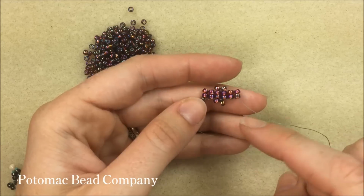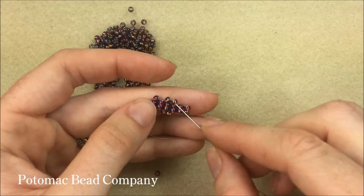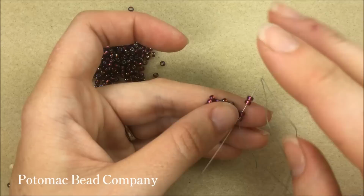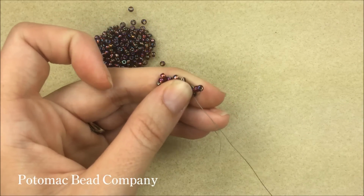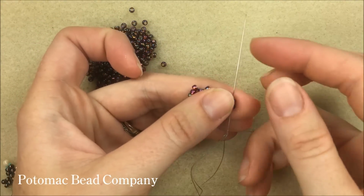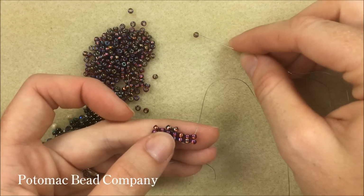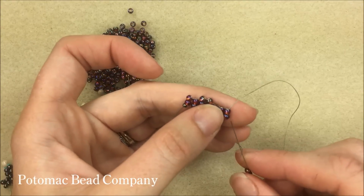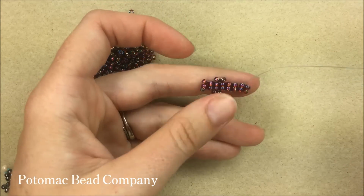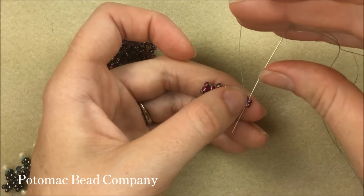In order to add my side here, what I'm going to add my beads to, I need to do 2 more stitches, remember, and then create the sides. So I'm going to do 2 more ladder stitches. That'll be 4 in total. You can see with the ladder stitch, sometimes you're sewing away from you and sometimes you're sewing towards you. If you don't like sewing away from you or you don't like sewing towards you, whichever way is different, you can always flip your project as you're working on it. Flip it from one side to the other. I generally don't do that because I don't want to confuse you guys.